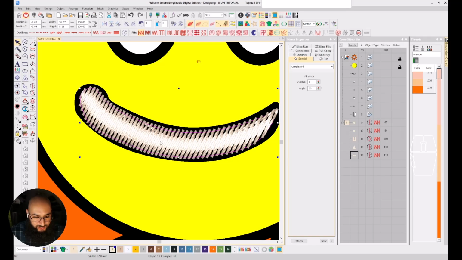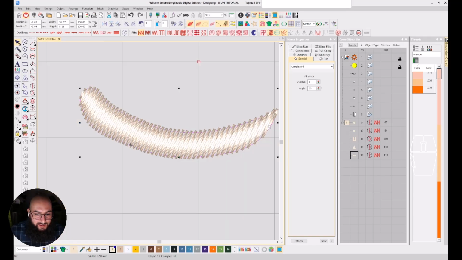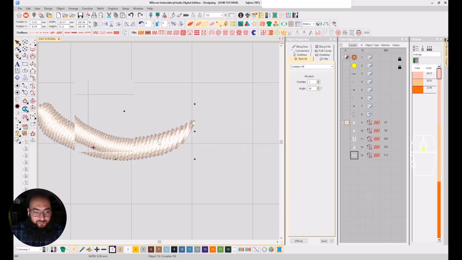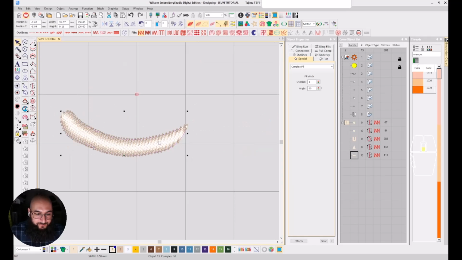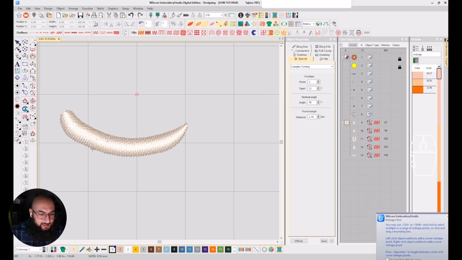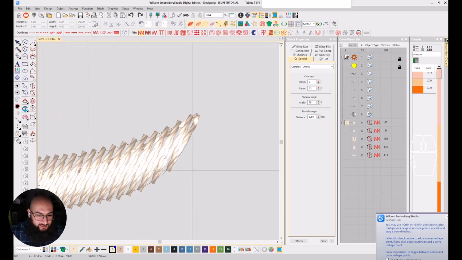So watch, Shift D. This part of it will look decent on the software, but when you embroider it, it won't look as good as you could possibly make it. So I'm gonna put stitch angles. It's gonna add 2 different angles.